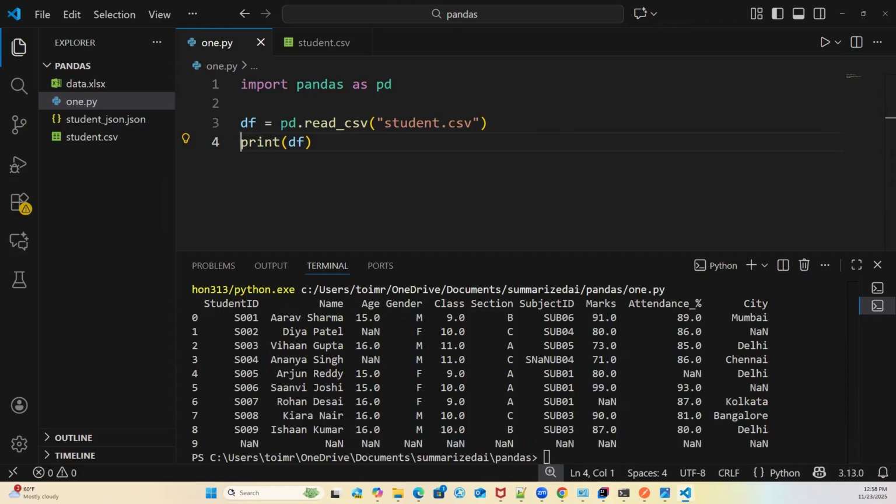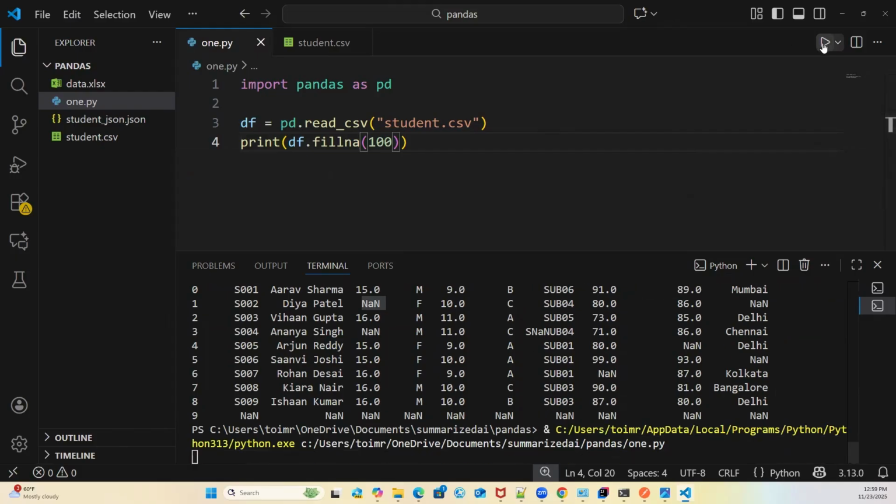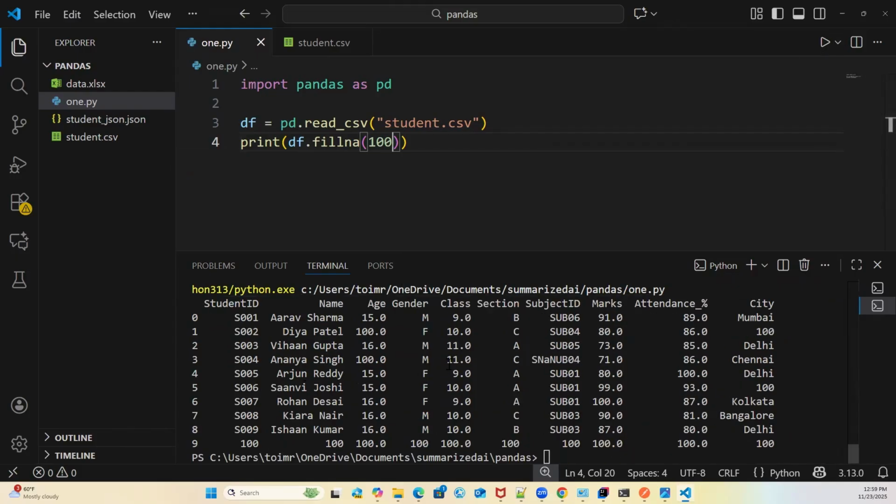Great. Now let's remove this and print it again. We got things back. Now I have this data, and you see I have NaN here and NaN here. I wish to fill these. To fill them, we can say df dot fillna, which will allow me to fill all the NAs. Here if I say 100 and execute this piece of code, you would see all the places where we had NaN got filled with 100. Here 100, here 100, this is also 100 and this is also 100.